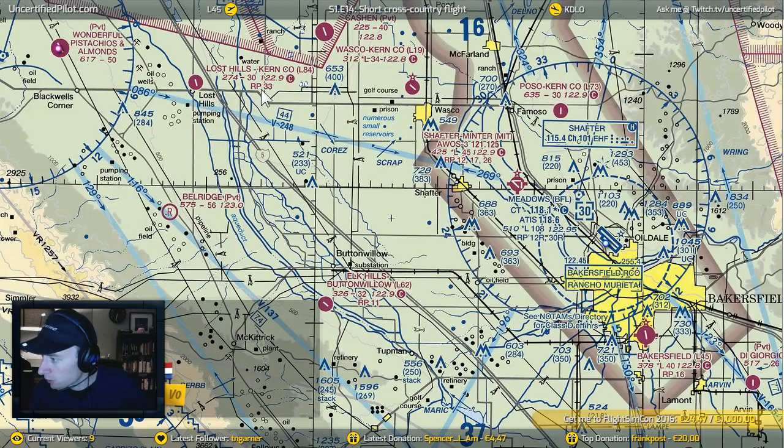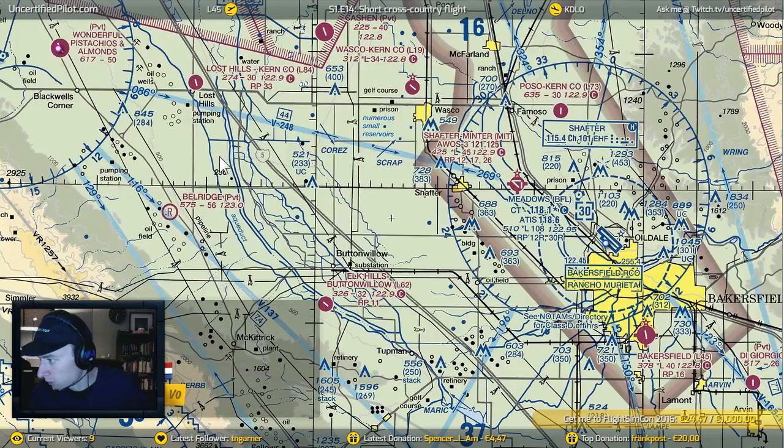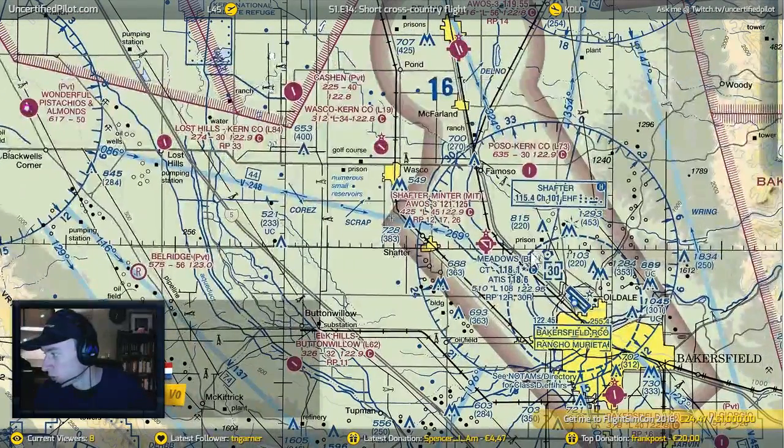Let me see, there's a right pattern for runway 33, so chances are that we're going to land on 33. That's going to be that direction from down to up, so that's a right pattern. We're not going to do a straight in, but let's practice that 45 degree entry on that right downwind leg. Then we land at Lost Hills, do a couple more right-handed traffic patterns there, which is good practice. And then we take off again and tune into Shafter.